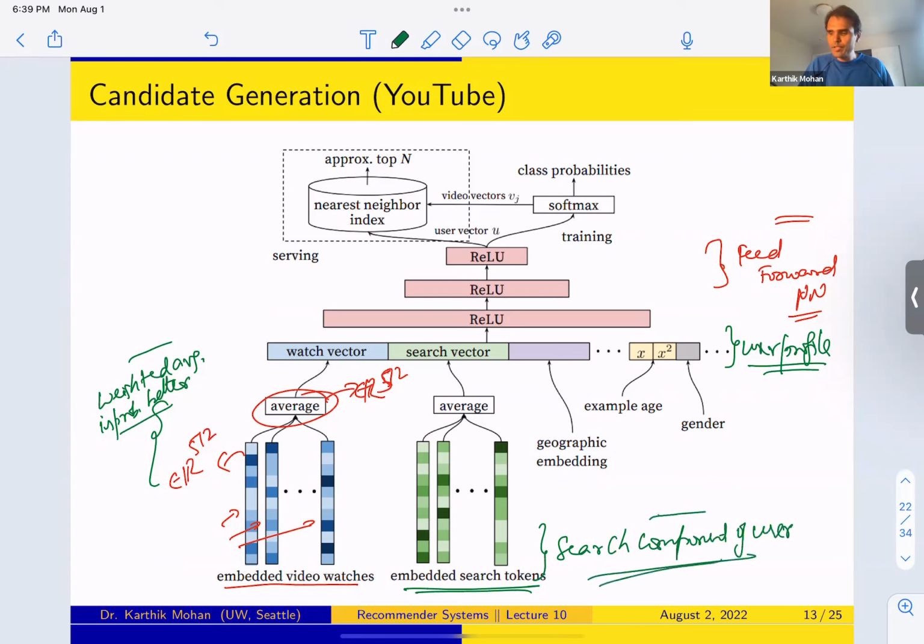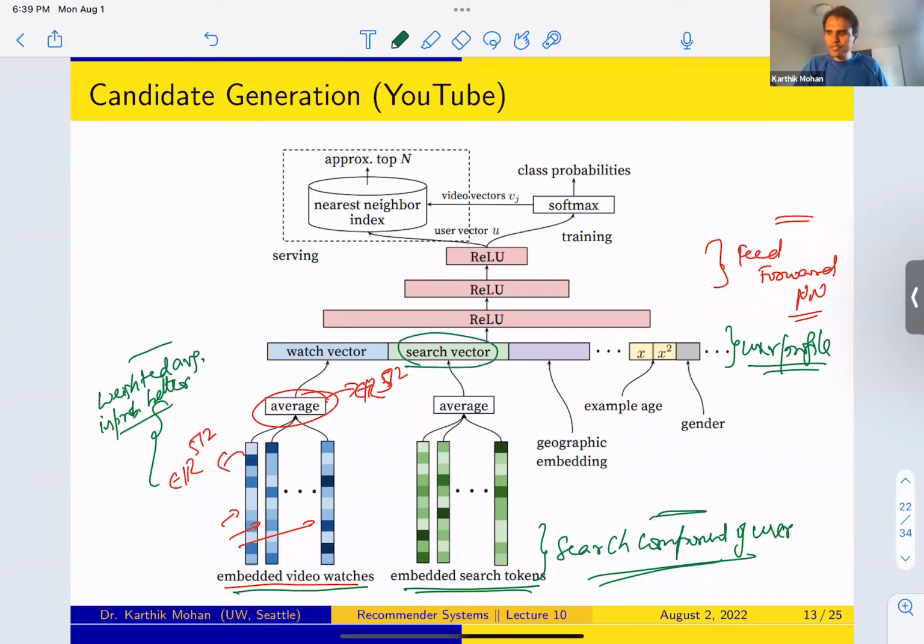And this is also important because if you think about it, I might search for something and I get 10 results, but I only watch one. So the watch is going to capture the specific things that you watched. The search is telling you, hey, if you actually watch something else, that was not captured in the video watch, but it's captured in the search because it's more broader. It gives you a higher level understanding of what the user is thinking about. And that's put in here as a search vector.